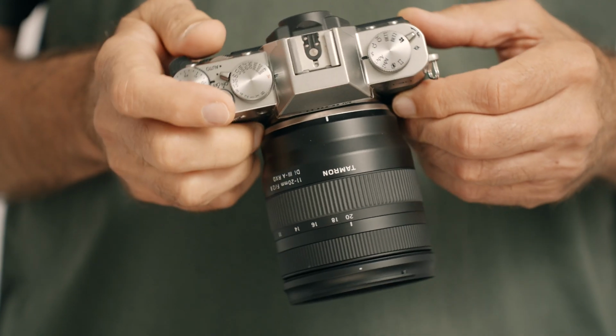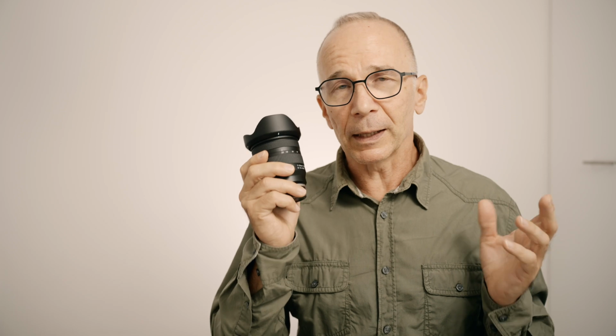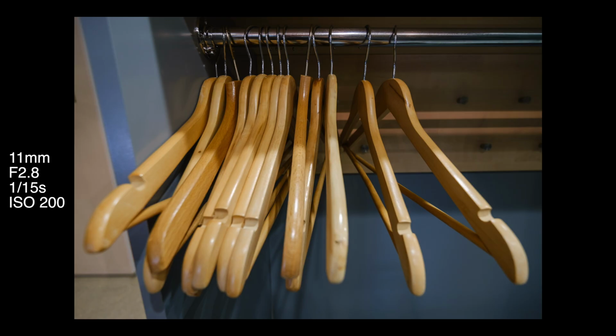There is no optical stabilizer built into this lens, but I think that's not a big deal with a wide-angle lens, and most newer Fuji cameras have in-body stabilizer anyway, and that can handle a wide-angle zoom lens easily. And I had absolutely no problems even with my X-T30, which does not have any kind of stabilizer.